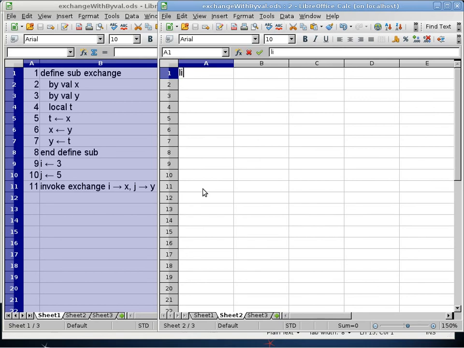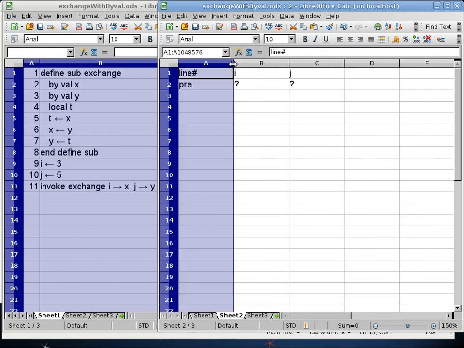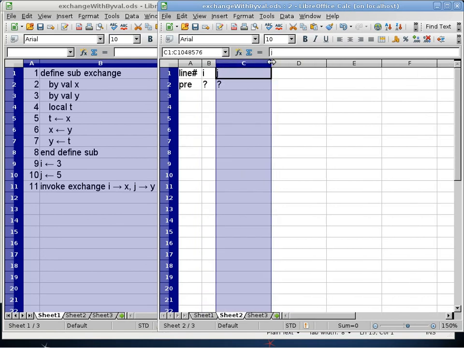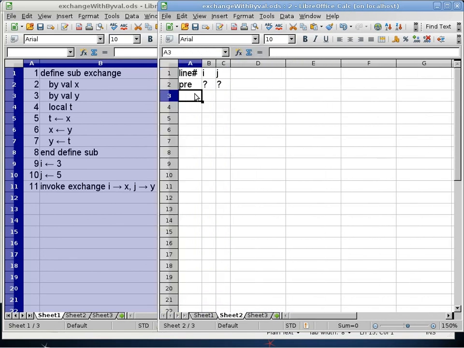Okay. We have line number, we have variable I, we have variable j, and we have line precondition is we don't know anything about I or j, we don't need to. And then on line 9, we initialize I to 3. On line 10, j gets an initial value of 5. On line 11, we invoke the subroutine exchange.